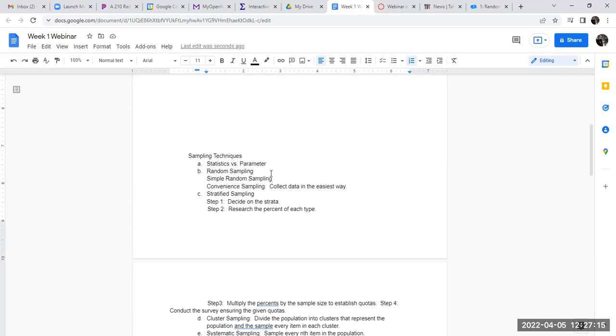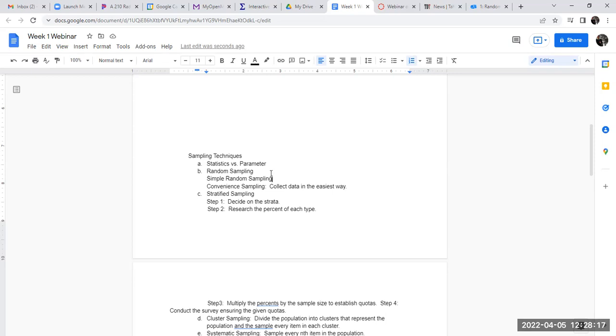I know that sounds weird, but if you wanted to get 5 people from the class and use simple random sampling, here's what you can't do. Let's suppose we looked at the class and, let's just go with it, 10 were men and 20 were women. Since 10 were men and 20 were women, you want a representative sample. Let's say you want to pick 6 people. You pick 2 men and 4 women. That would not be simple random sampling, but it would be random sampling.